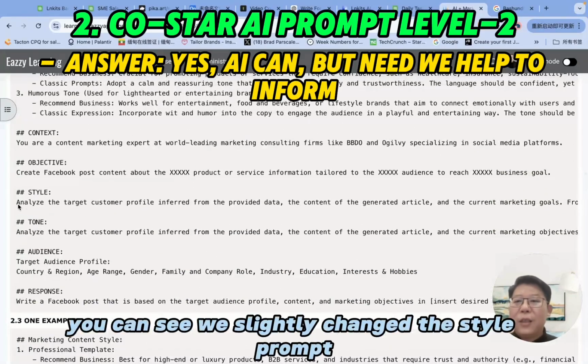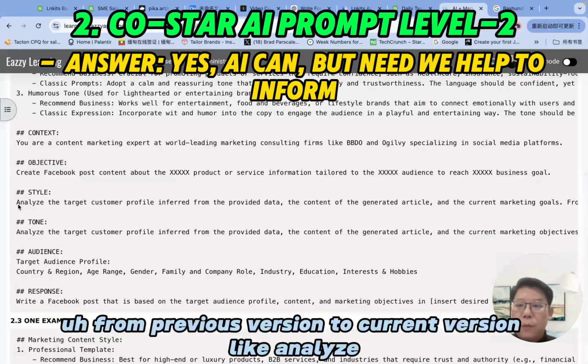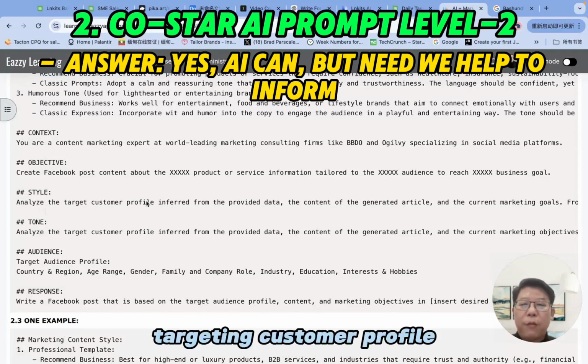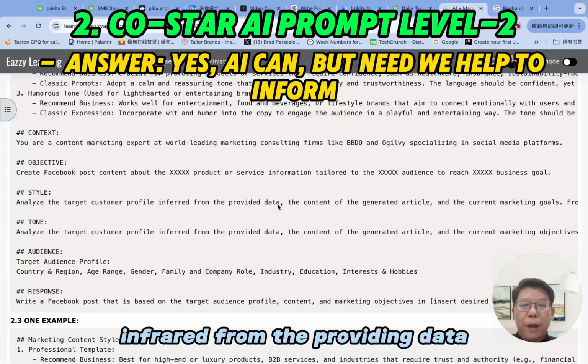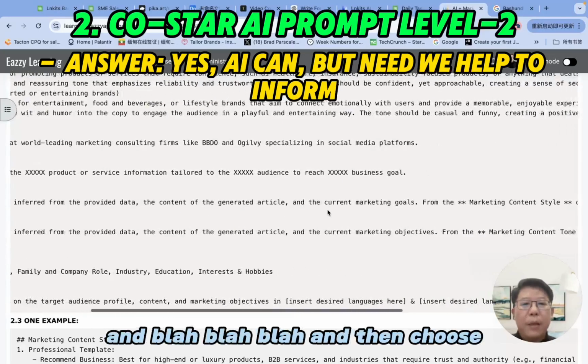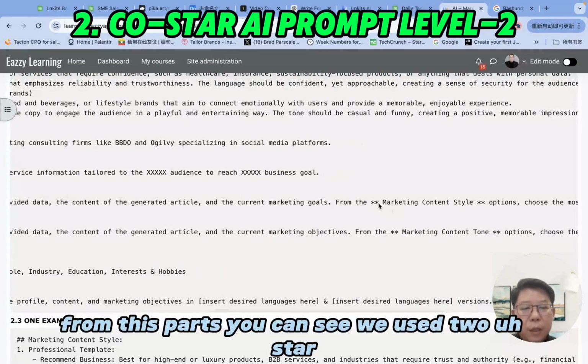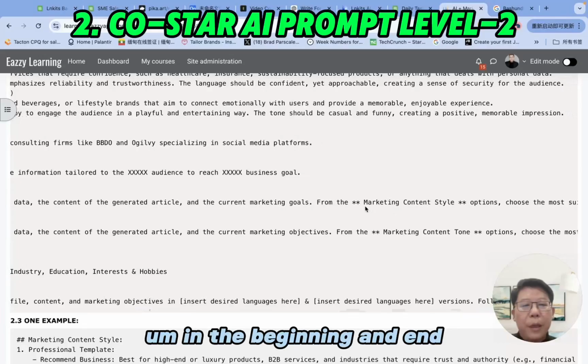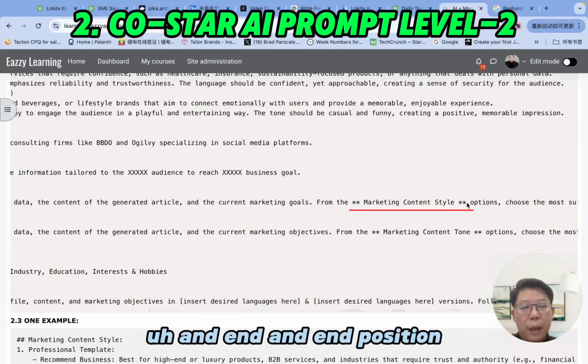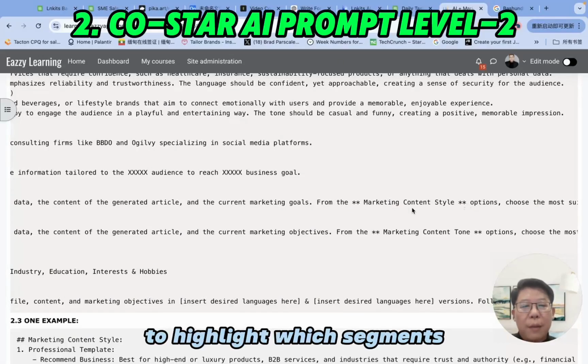You can see we slightly changed the style prompt from the previous version to the current version, like analyze targeting customer profile, inferring from the provided data, and so on. And then choose from the list. You can see we use two stars at the beginning and end to highlight which segment.